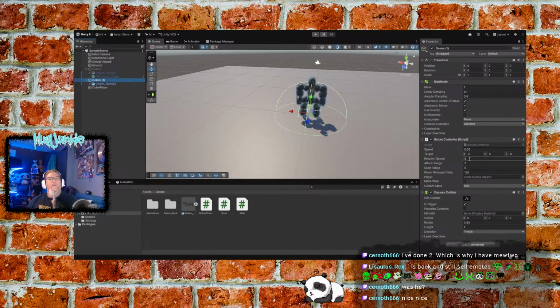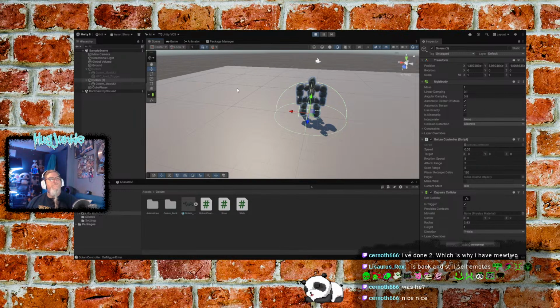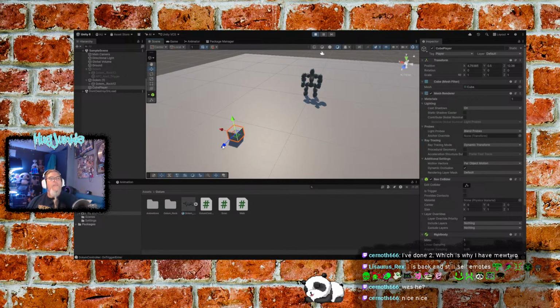Rotation speed on the side is we can change this mid-flow of the game. So move it into range.